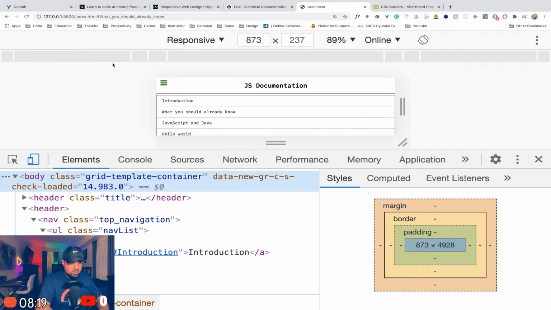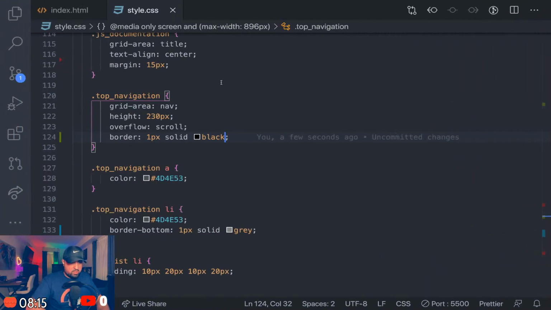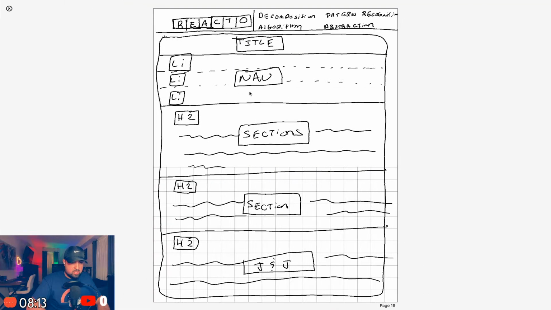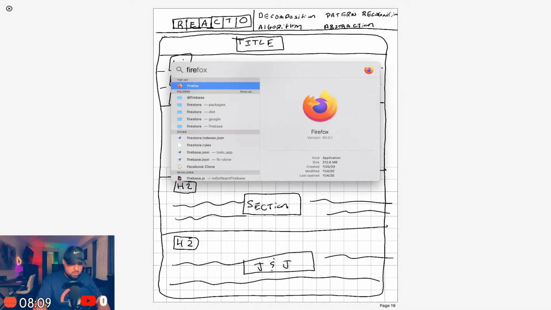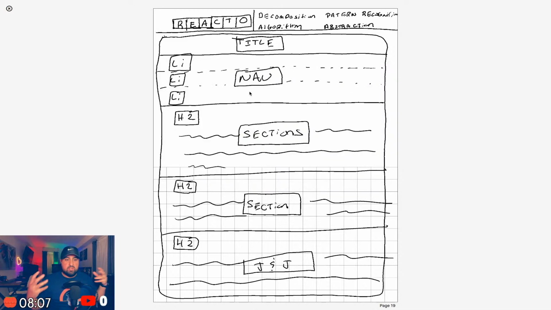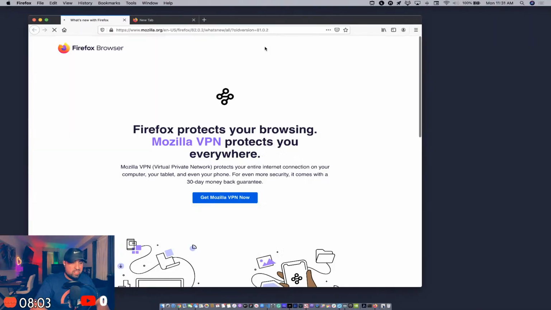All right, so what I'm gonna do is move this over to Firefox, because Firefox has this cool native CSS viewer thing that it just has more details, and I actually like it.